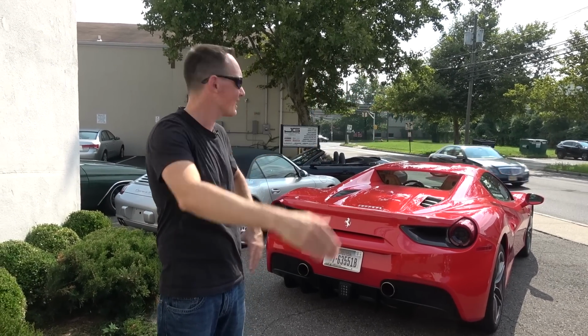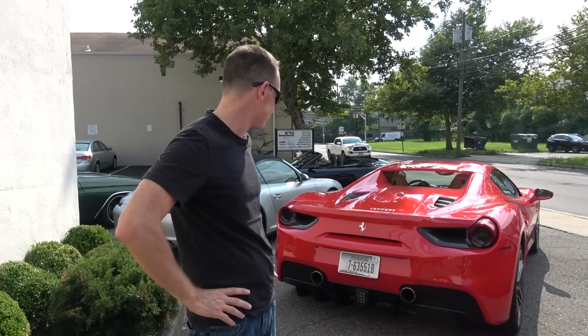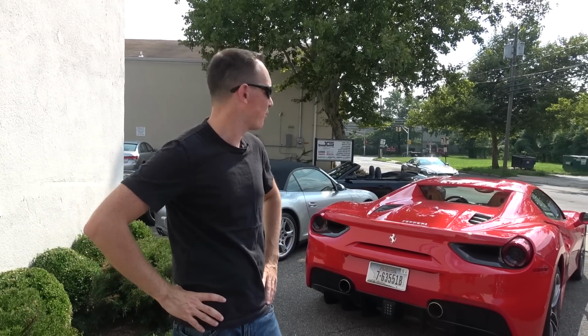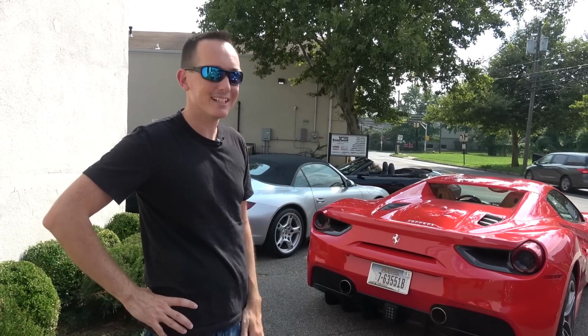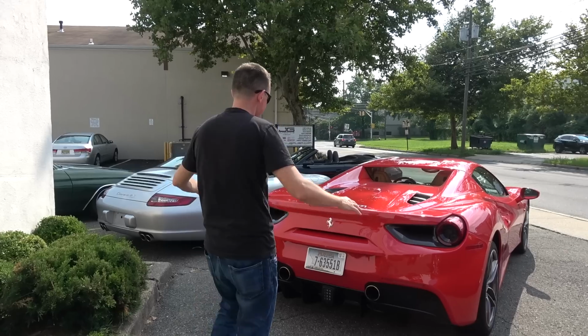That car's gonna lose nothing in value. The 488s right now aren't holding their value very well. That's why I still have it. I would have sold it if I could get any sort of money out of it. When I found out I wasn't going to get anything near what I wanted for it, and the offers I got from the dealership or the dealers were much lower than I was willing to take, I said, you know what, let's put some miles on it, let's enjoy it. And that's where she is now.